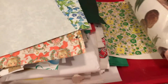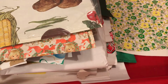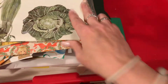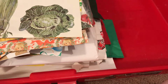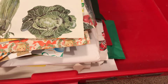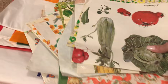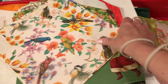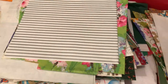On Etsy, you only have space for 5 photos. So actually taking photos of wrapping paper is so simple and easy. I can get these out in no time. It's easy to list because all my listings pretty much say the same thing. I just have a template that I copy over and over again, change out the pictures, change out the title, note any flaws in the listing, and then I upload. So I'm sure someone's thinking, man, that's a lot of work. It is, but I've done this long enough that it probably takes me an hour to 2, probably 2 hours to get all this done. So I'm fine with that.